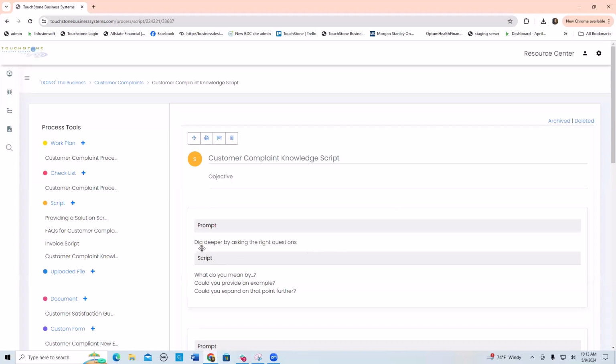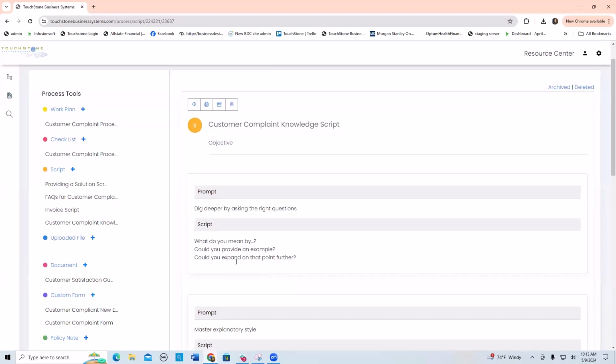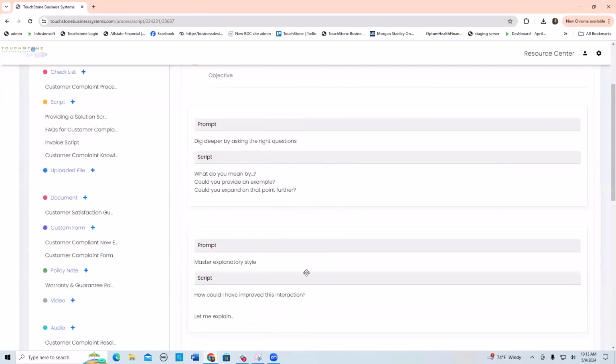So like this says, dig deeper by asking the right questions. And so you've got the scripting of questions. Then master the explanatory style. So how to explain something.